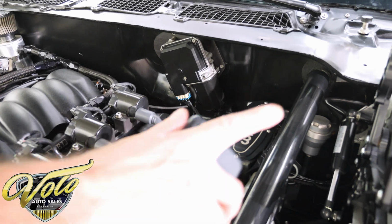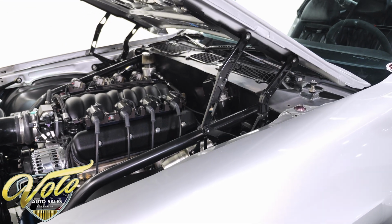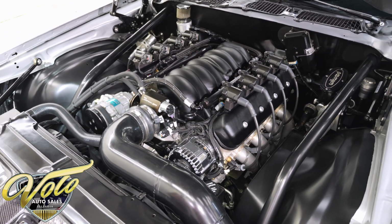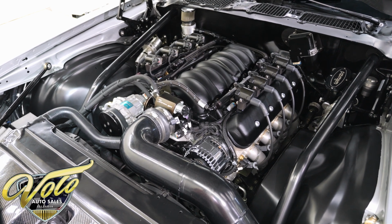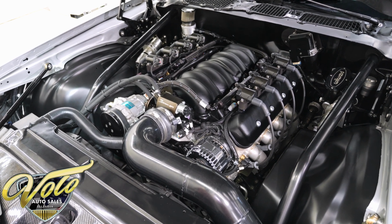It has these nice billet hinges that work really smooth. See that? They work so nicely. See a lot going on under here. And again, I'm not doing it justice. Take your time, read the ad, look at the pictures. Right now, Michael's going to show you how it runs. He already drove the car, to be honest with you, and he was blown away with it too. So we'll see you in a couple minutes.